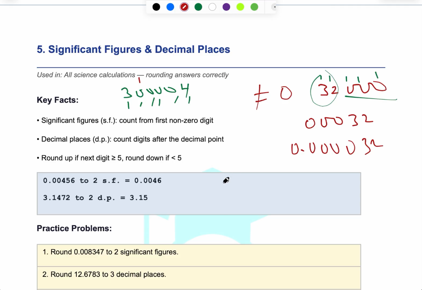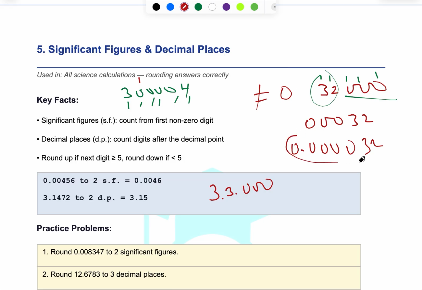Now, let's look at another place where zeros are significant. If I have 32,000, like I said already, the zeros here are not significant. But the moment I put a decimal point either here, 33.000, these zeros become significant. In fact, the decimal point can be here, the zeros become significant. So what we mean is that when you introduce decimals, the zeros that are after non-zero numbers become significant.